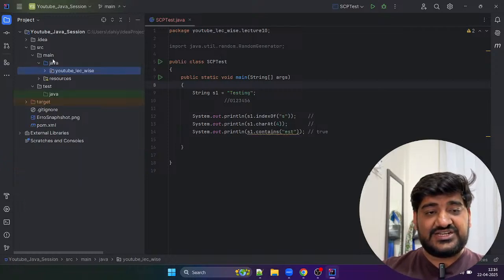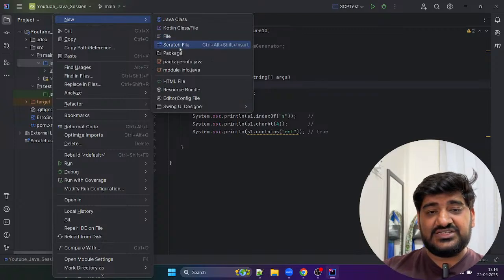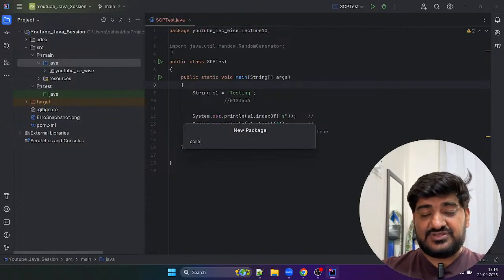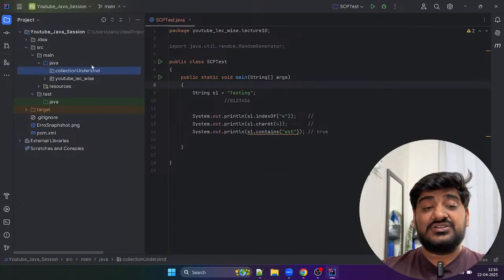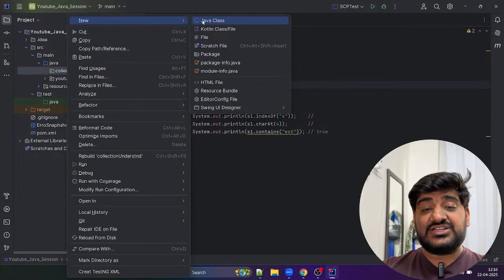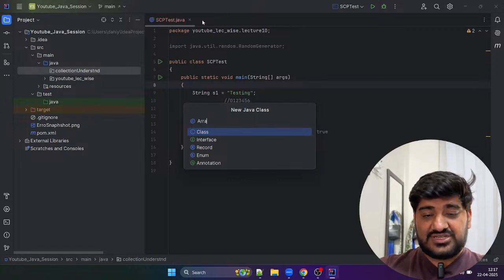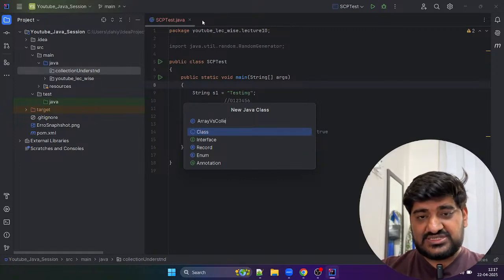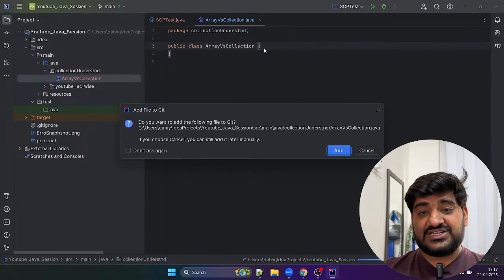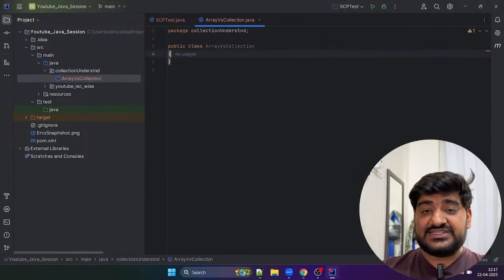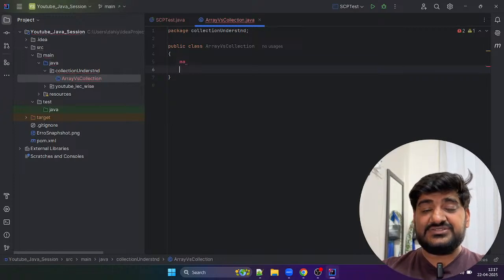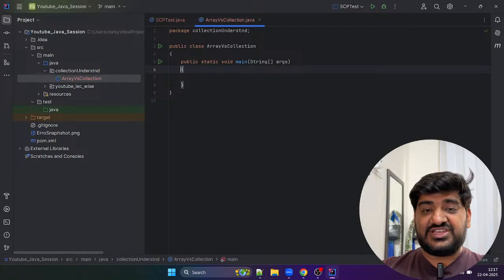Let's create one more package inside of the Java with the name collection understanding. Inside that, let's create one class for knowledge about array versus collection. So I have created one class. Inside that, let's create a main method where we can run the class.